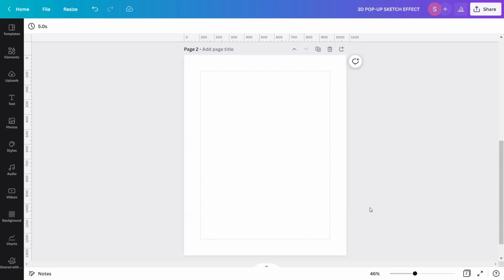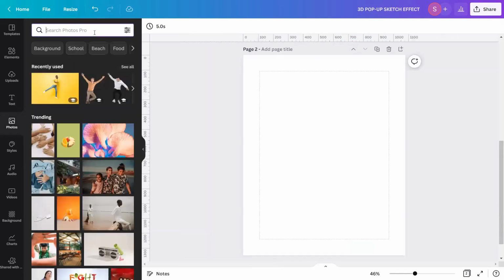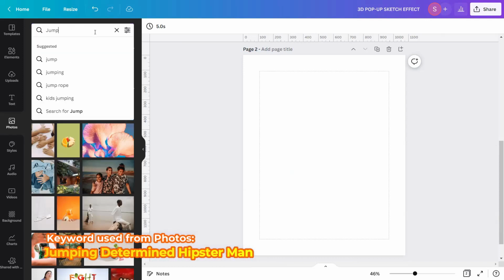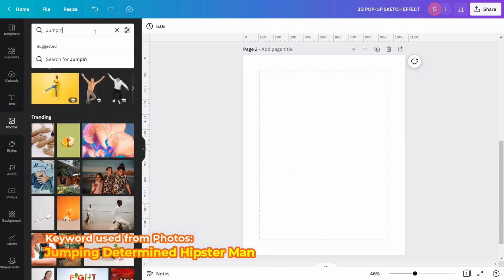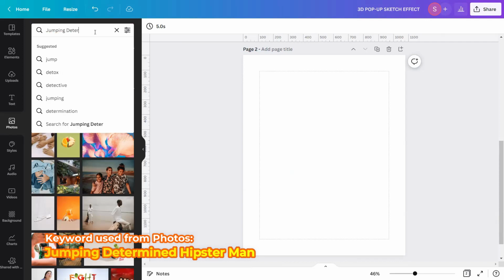I am now in a blank Canva design page and let's create a design. First, get your subject image from photos or uploads. I will get mine from photos by searching the keyword jumping determined hipster man.